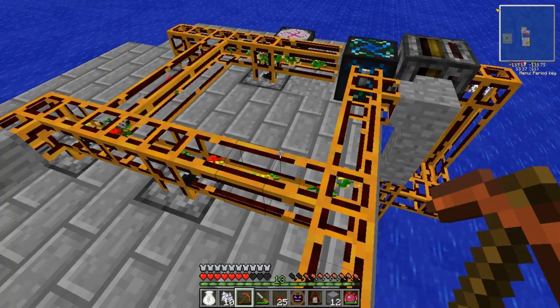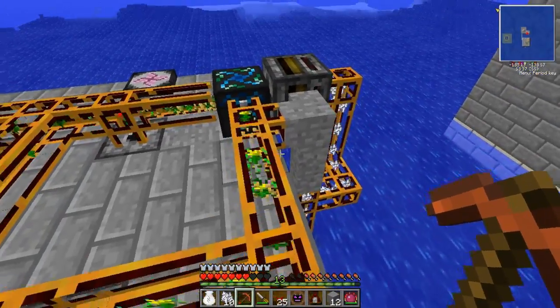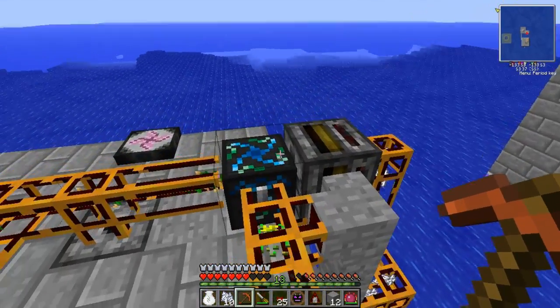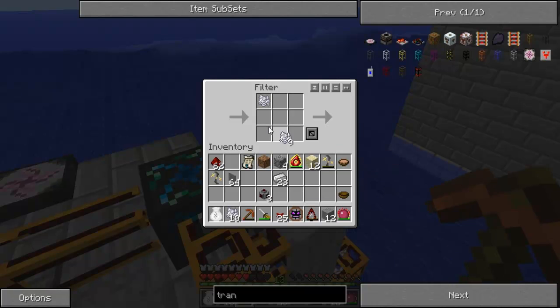Wada bing, wada boom. So what's gonna happen is all those flowers are gonna go directly into there. It's gonna cycle back through, make more bone meal, and it's just gonna keep doing the same thing over and over again. It's a really cheesy way to get EMC. And by cheesy, I mean awesome way.